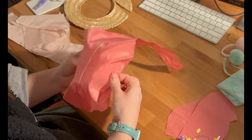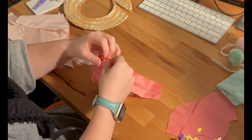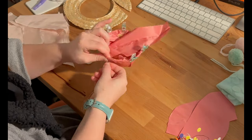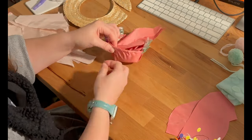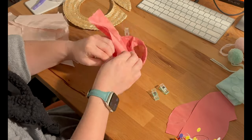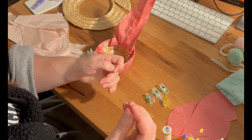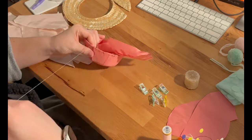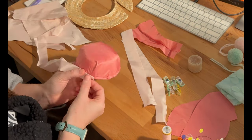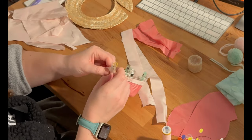Last but not least, I needed to make the headpiece. I had some scraps of the same pink silk taffeta that I used for my Spencer, which I pieced together to cover just the top portion of a little mini straw hat — the same straw hat I used to make my Annalise Outlander trihorn hat. I used the top of that to give it some structure, covered it with the pink silk taffeta, and added a bias binding trim of light pink around the bottom edge. Then I attached some extra of the sheer overlay fabric — actually the circular piece cut out from where my head went in the circle skirt — and made it drape down one side.